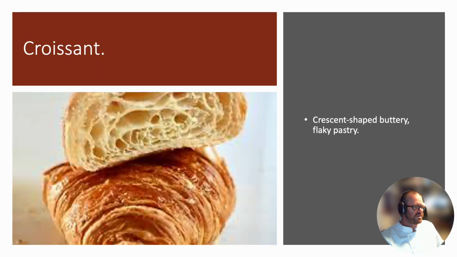Two more laminated doughs are the croissant and Danish. The croissant is of a typical shape. You get a crescent shape or the straight shape. Technically, they say that the straight shape is made with butter, whereas the curved shape is made with margarine, or maybe it's the other way around. Other people say that pastry chefs make the straight ones, whereas bakers make the curved ones. But traditionally, it was the curved shape, and it was supposed to resemble the moon on the Turkish flag as an offering to the Turks that had helped during the war.